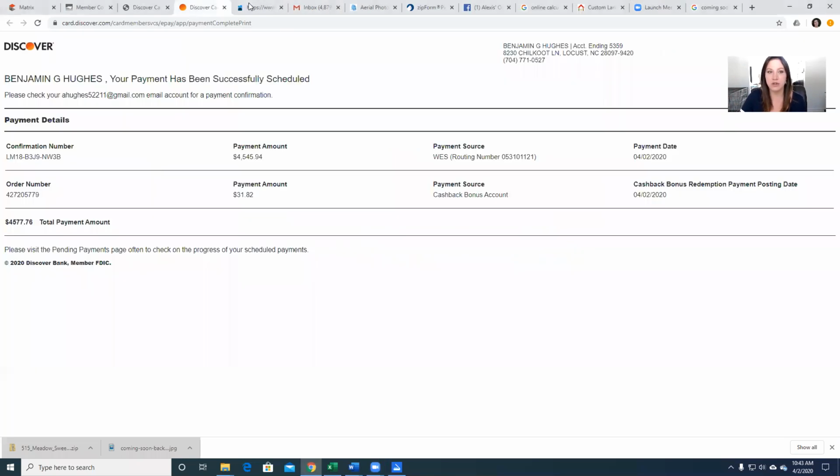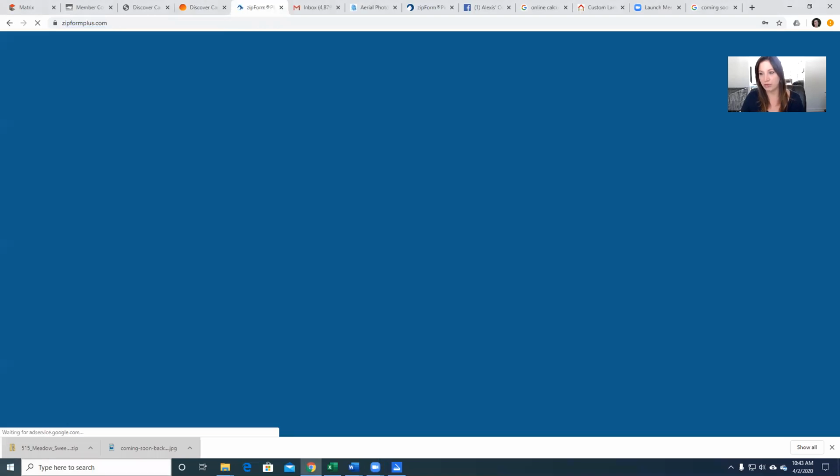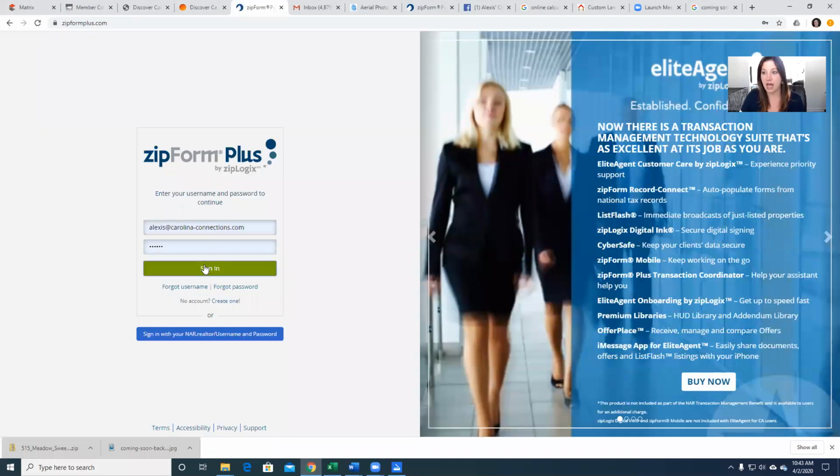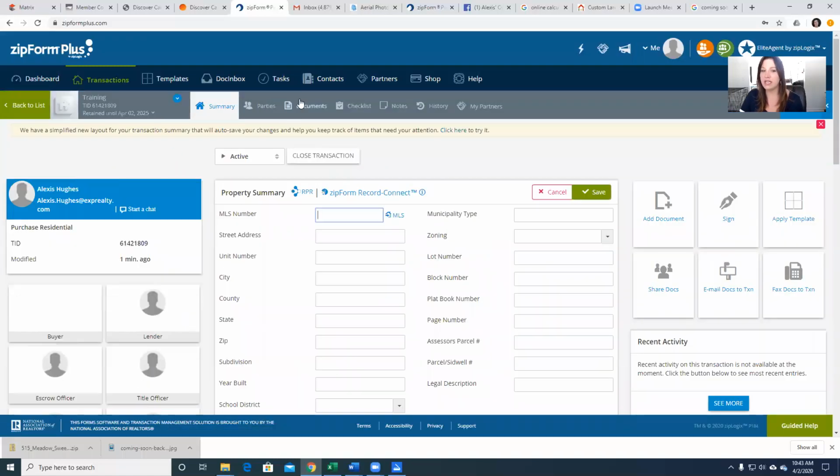So most of you may or may not know, but your forms are available for you for free in zipForms. If you do not have your zipForms information, let me know and I can help you get all of that. We can jump on this Zoom together one-on-one and get it all situated. So you can explain these in person and it's going to be very similar to how I'm explaining them here, but with COVID-19 happening, how do you explain them virtually? So this is kind of killing two birds with one stone.